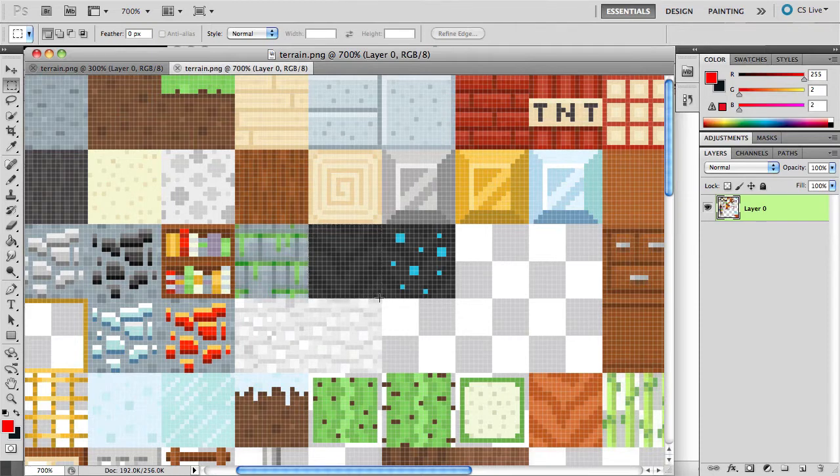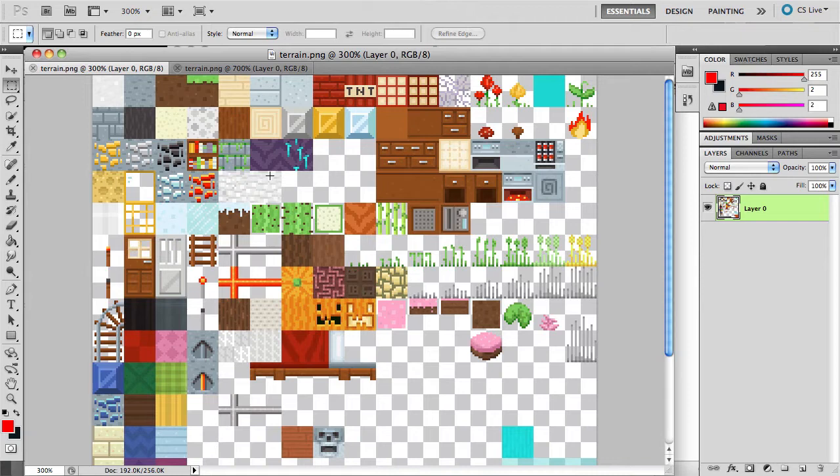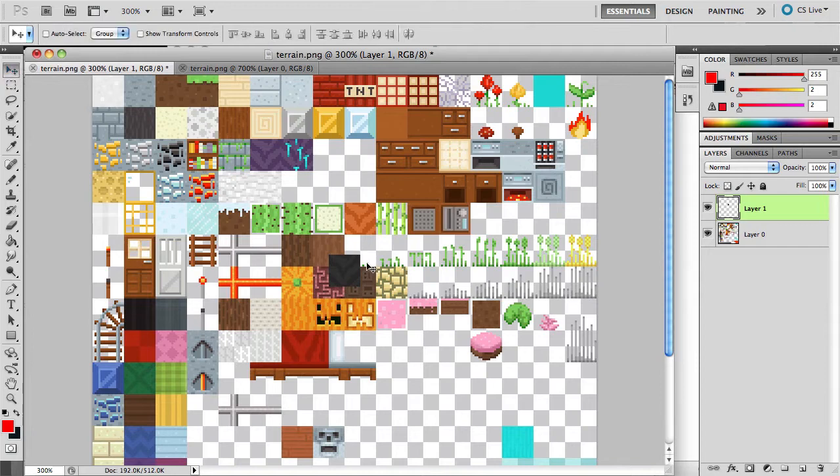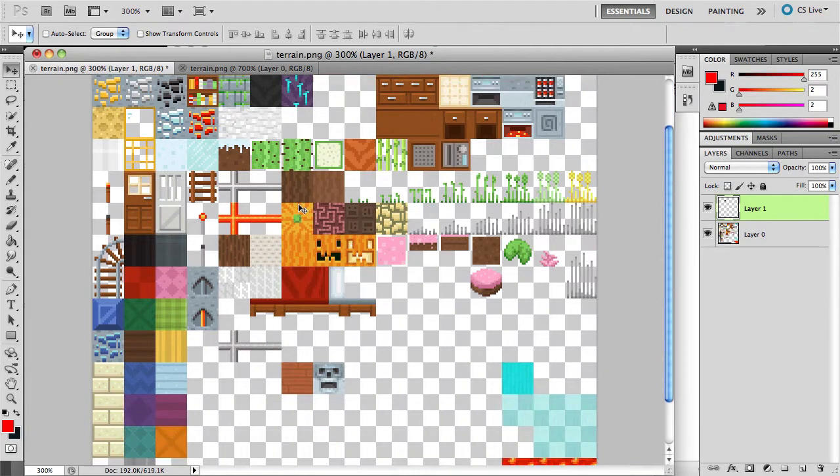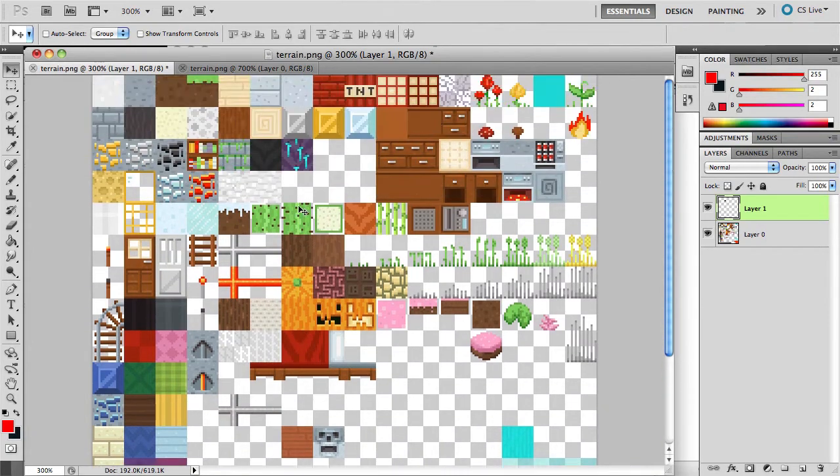And once you've selected just this square, you don't want to select more than this square, then you can copy it and then go into the texture pack that you want to change, and then just paste it in and then move it to just cover that texture. And there you go. It is now changed to that color. And you can do this to any of them. You can change it however you'd like.